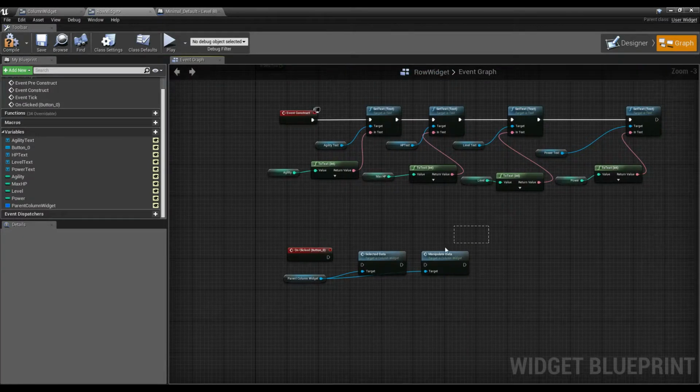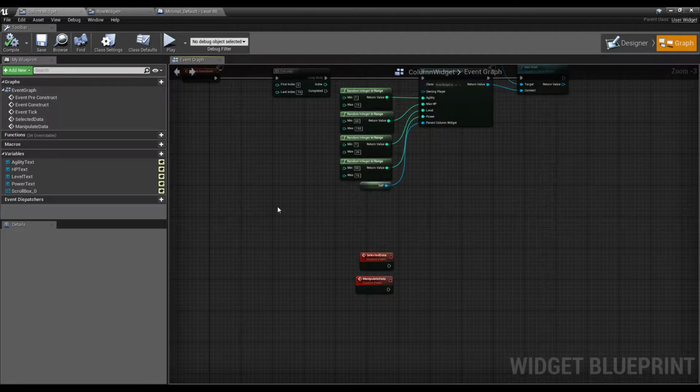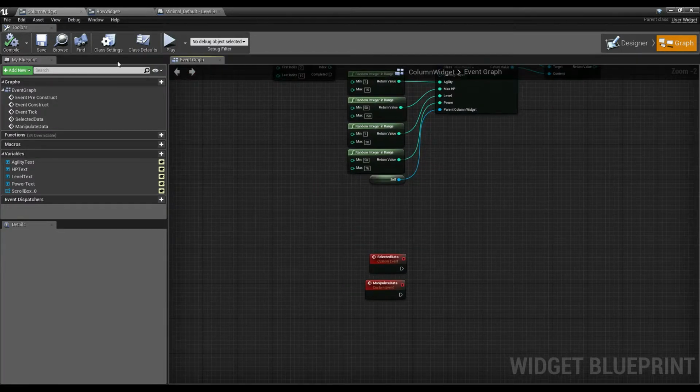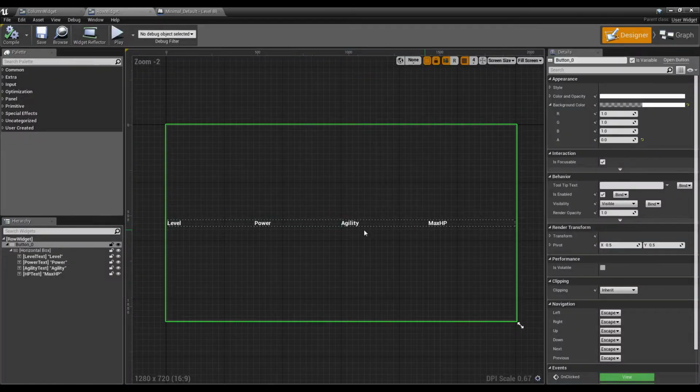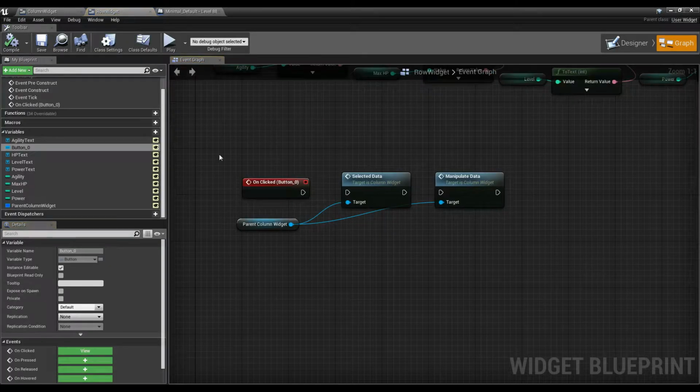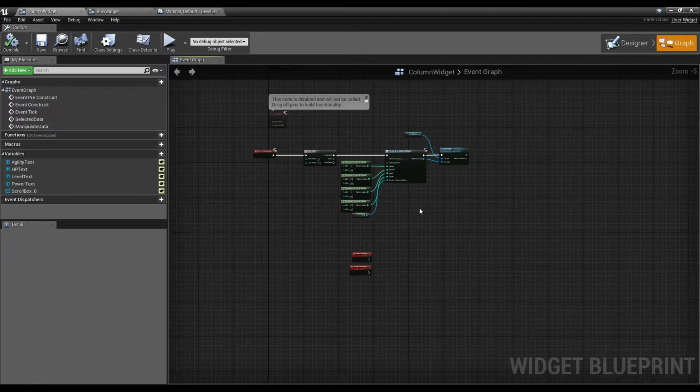So that makes it so that if we wanted to click on the data individually, we can then send, hey, we want to do something back to our parent, and we could just work with this data in whatever way we wanted to. Maybe it was joining a server. That's how you would do it. Like if this was a server list and you made it so that this was your server information in a row, if they clicked on that server inside of that row, you would connect to the server. You would do it just like this, and you could communicate back to your column widget if you wanted to.